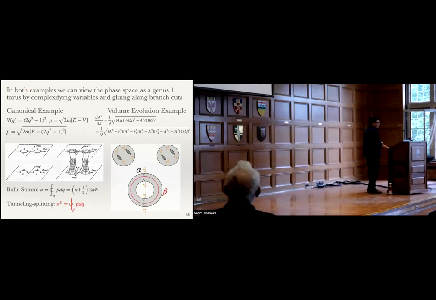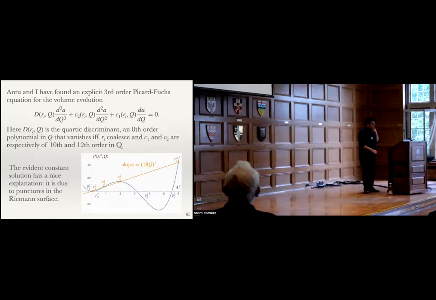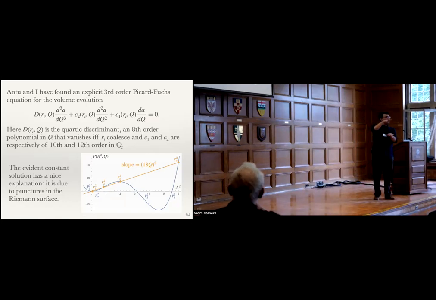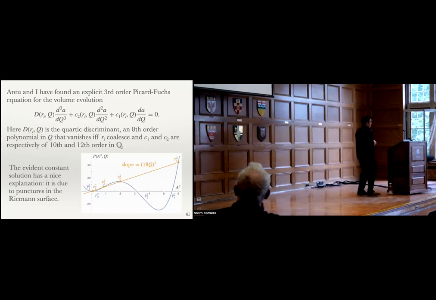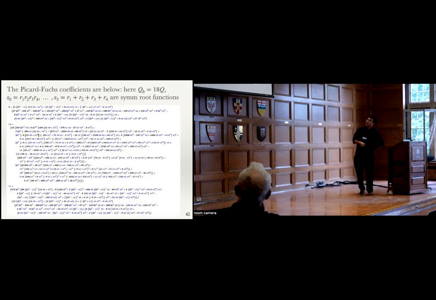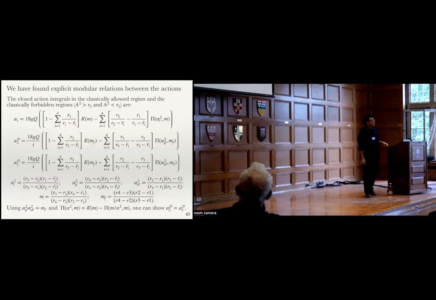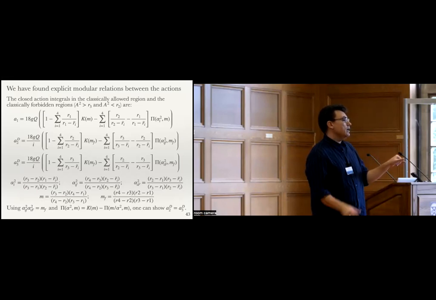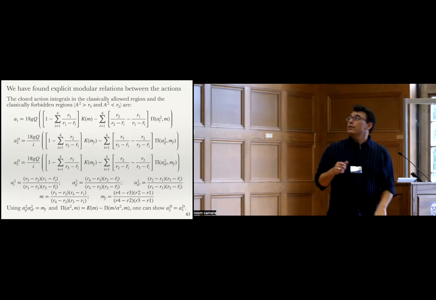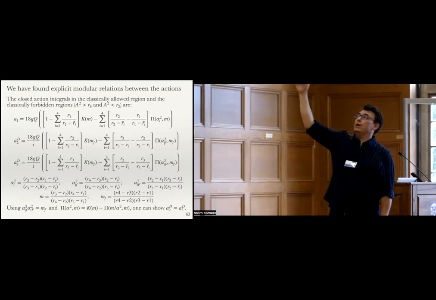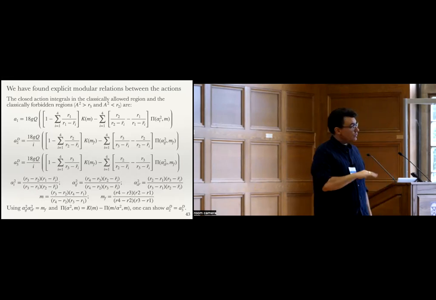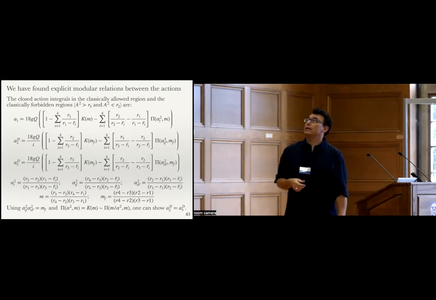But what is this complexification? Well, it turns out you get a Picard-Fuchs equation just like you did before. Just as we were imagining varying the energy in our potential, we can imagine varying the volume and tilting this curve. That leads to a Picard-Fuchs equation that I show at the top here. I'm showing it schematically because this is what it actually looks like. So I won't go into more detail on that. But you find incredible relations between the actions in each of the segments between the roots. These are non-perturbative formulas that tell you the modular connection between one action and the other. Completely explicit formulas that you can write in terms of elliptic integrals.